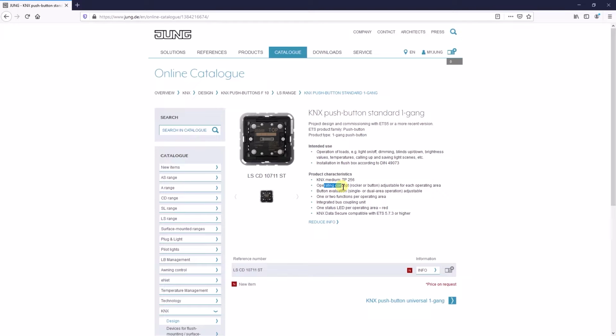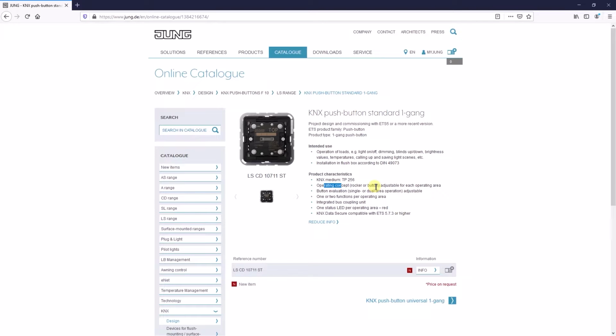So we can either decide going for a rocker principle, where we have a top and a bottom operation, but both operating the basic function, the same function, or we split the rocker into, let's say, 2 independent functionalities, and then we have again a push on the top and on the bottom of a button, but this can control 2 different loads, for instance.